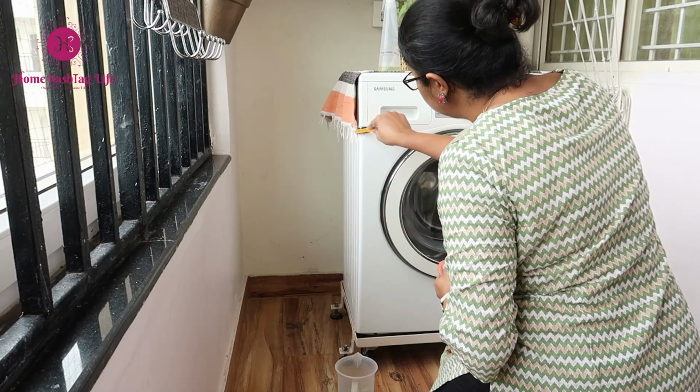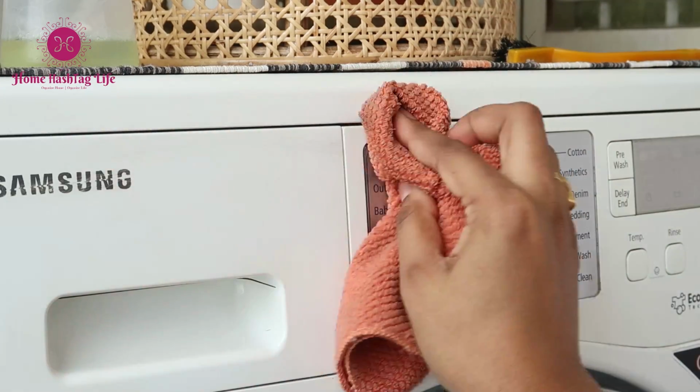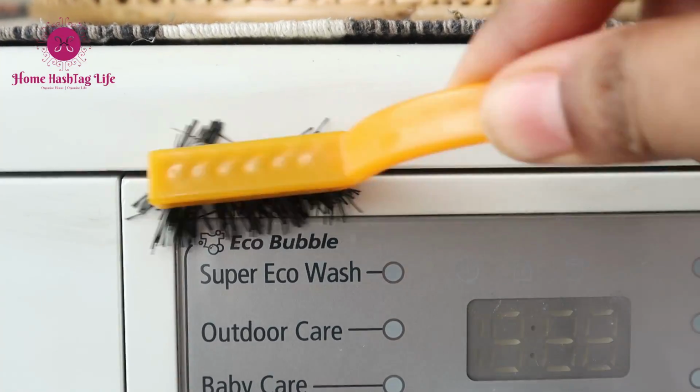Make sure to wipe the front, the display buttons, the door, the back and sides with a very mild soap solution and cloth.